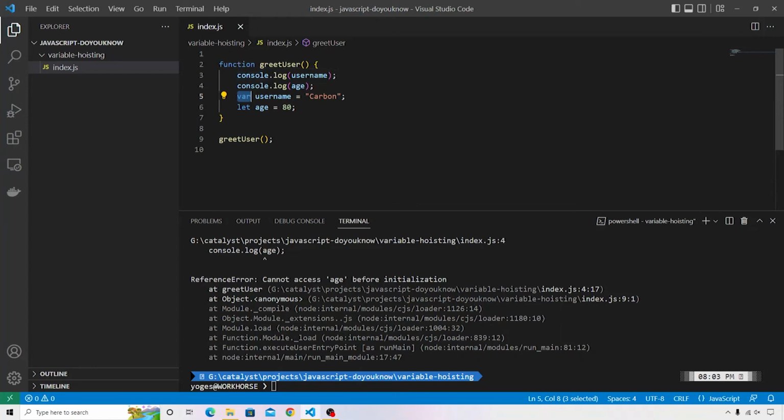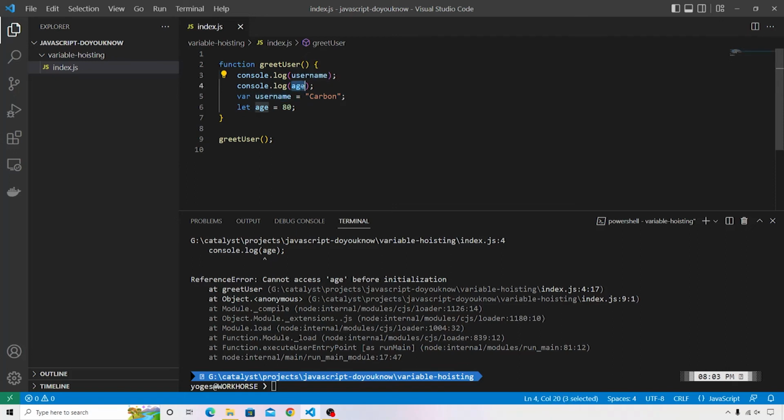So any code that is written prior to this will be able to access that variable, but the value that will be assigned to that kind of variable is undefined. It will not be initialized with the value unless the statement at line number 5 gets executed. And that is why the very first console.log statement prints undefined as a value.